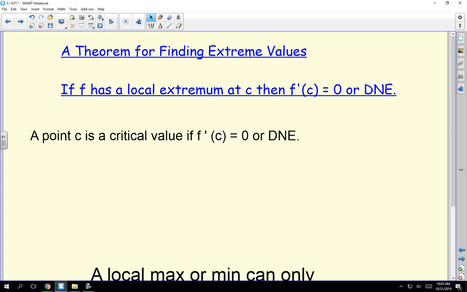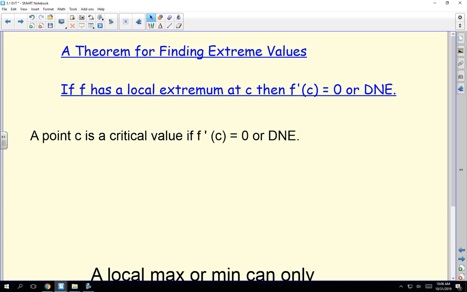Now the beauty of calculus is that all of the critical points will happen either at the endpoints of the domain, or where f prime of C equals 0, or where f prime does not exist. That's it. So you don't have to worry about anywhere else on the domain. You're not guessing and checking all these different values. You're not having to try and get an accurate picture of it.